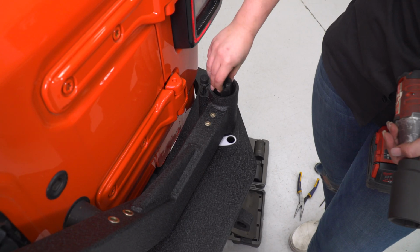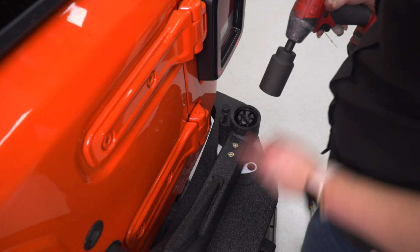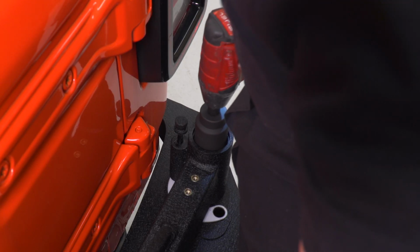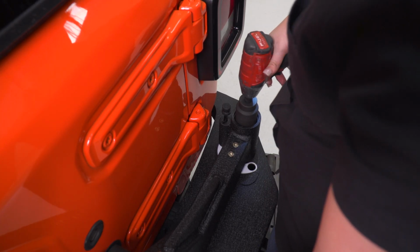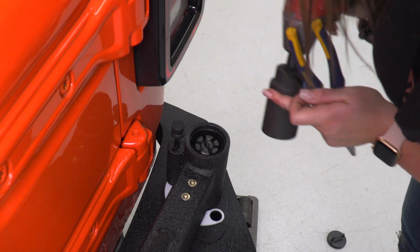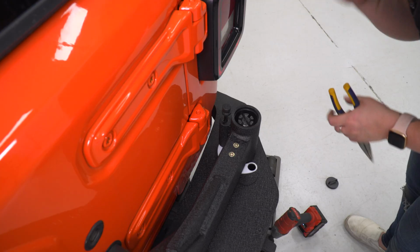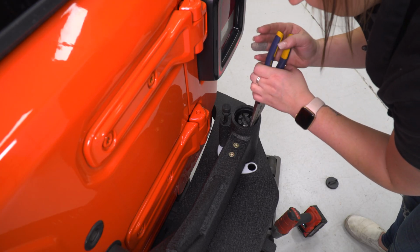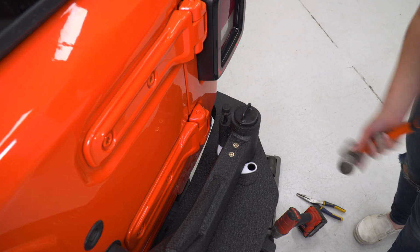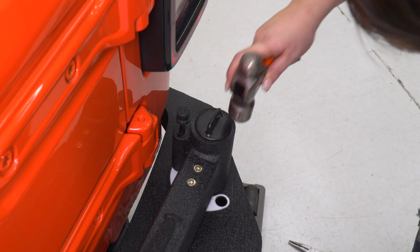Next, we can attach our castle nut. And while supporting the carrier, I'm gonna tighten this down with a 35mm axle socket. Then we can place our cotter pin. We can bend that back with a pair of needle nose pliers, and that should stay in place. Then we can put on our cap. This might need a little bit of help going on. Again, we can take our ball peen hammer, just give it a little help.